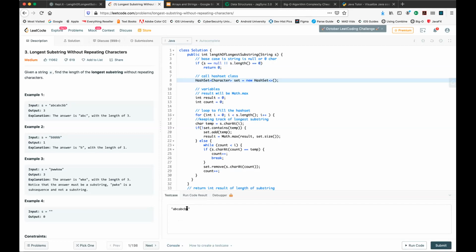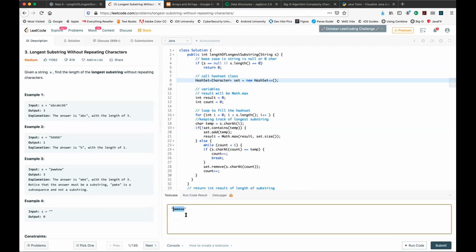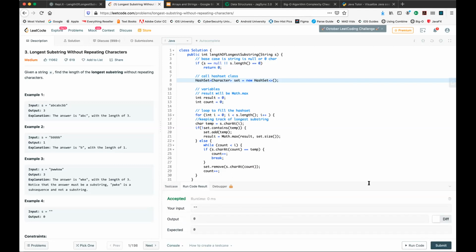We'll replace the string with B's on that test case. I get 1. Replace this test case with test case number 3. On that one, you get 3 again. And then I'll run empty. And I should return 0 right off. And 0, okay. I'm going to submit.